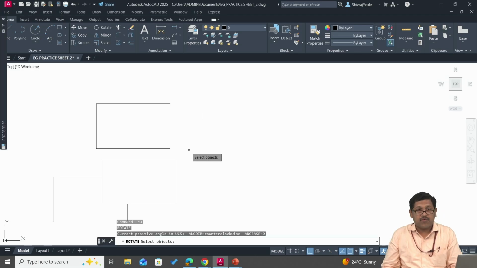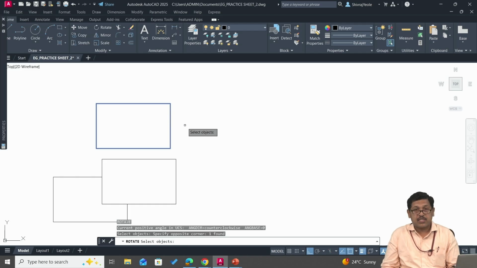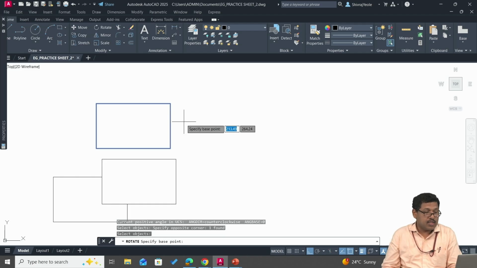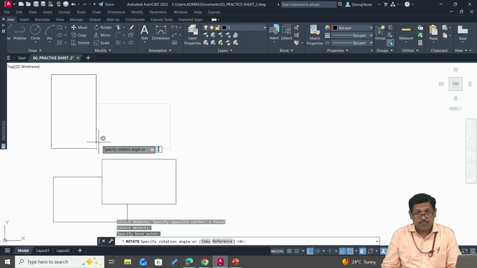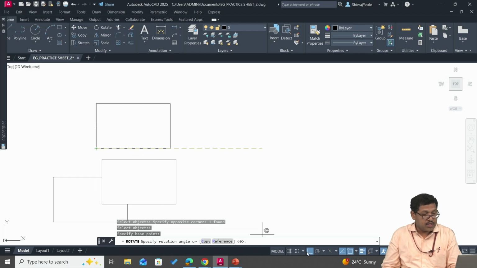Then the software asks you to select the object. Select this rectangle. Once the selection is done, press enter. Then it is asking you the base point. Here also it needs a base point with which it will measure the angle. I will define the left side corner point as the base point. I'll make the ortho off.